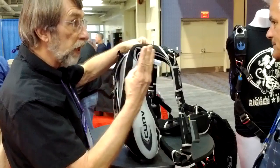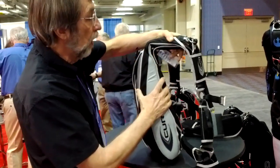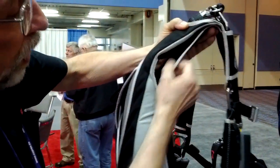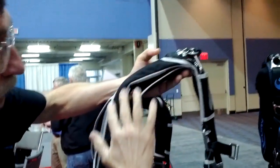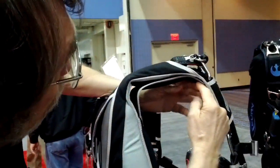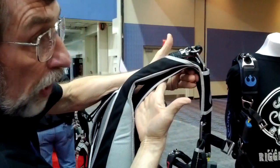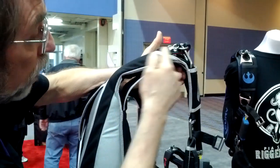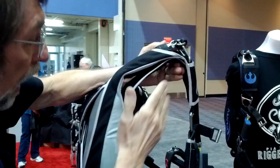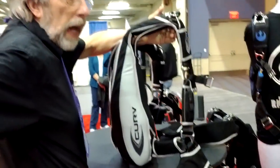So we have three main differences that make the big difference. There's a lot of little ones, but three big ones. The first one is this right here. We call this the bio yoke, because this section of the harness is known as the yoke. It goes over the shoulder. It's shorter than the standard yoke, so when you put it on, it's suspended like this on the shoulder. And what it does is relieve the pressure from the risers, the housings, and the hard part of the harness. At the same time, by doing this, it also holds it slightly higher on the back.